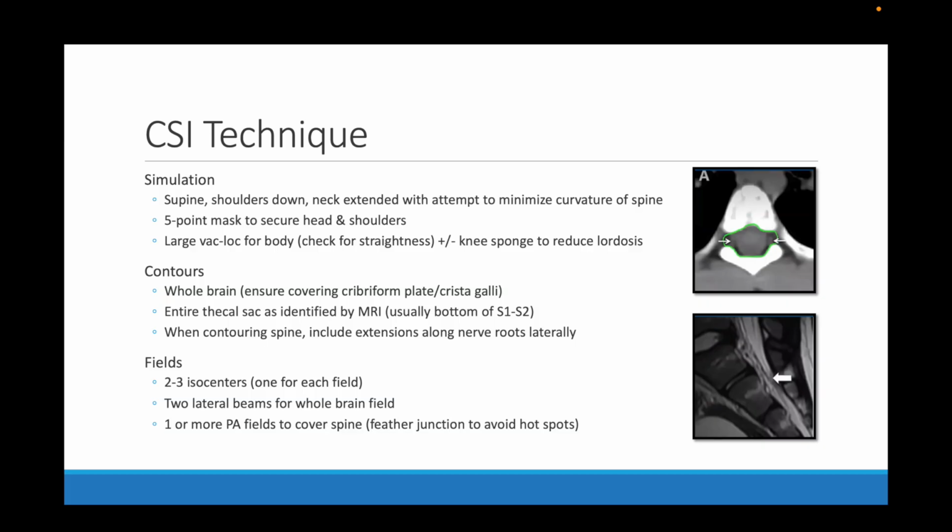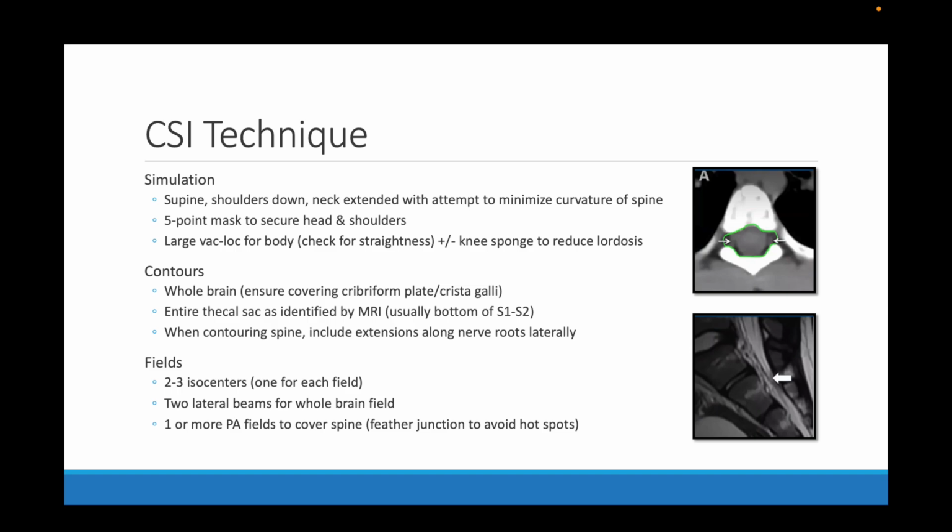Now, how are we actually going to cover that? So typically, there are multiple fields that we need. We need a whole brain field, which is usually done with 2 lateral beams, and then we need a spine field, which is usually done with PA fields, so posterior anterior field, a single PA field, and depending on how tall the patient is, we might need at least 2 or maybe more fields to cover the entire spine. Typically for pediatric patients, it's going to be a whole brain field with 2 laterals and then 2 PA fields. So one to cover the top half of the spine and another PA field to cover the bottom half of the spine. So these are our fields, okay?